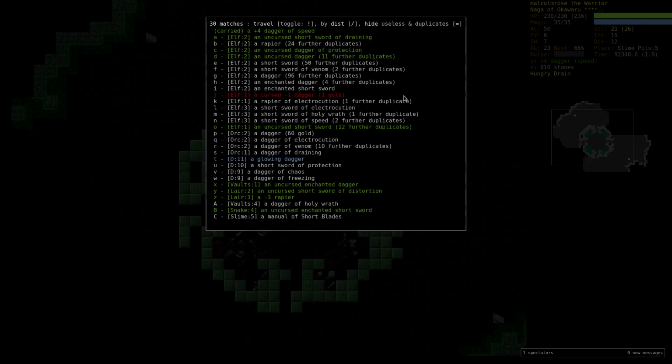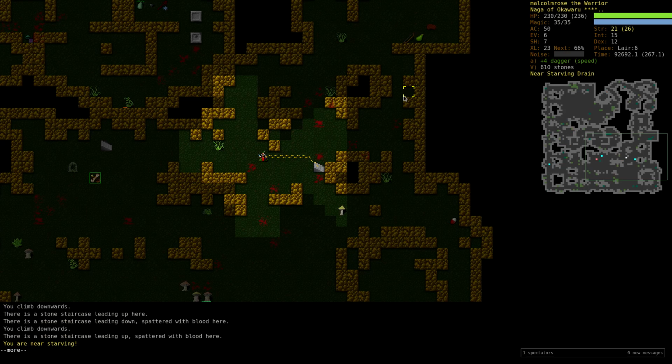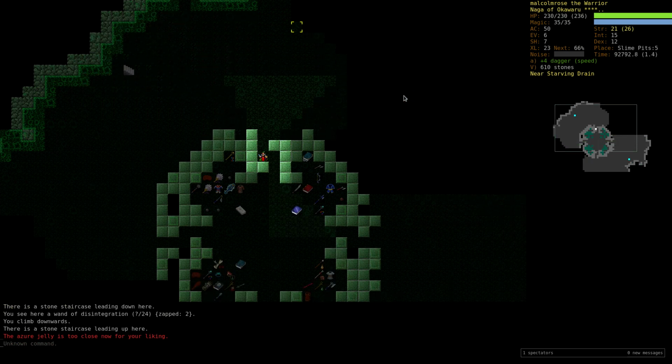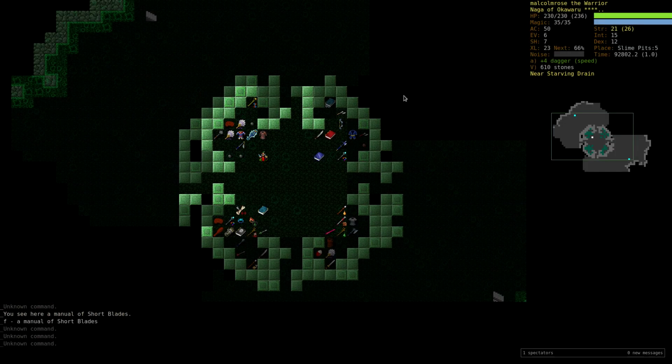So anyway, let's grab this manual. That's funny, that's one of those indifferent jellies from before. Okay, we're going to train nothing but short blades until the manual's used up. We'll easily get to Mendeley at least.